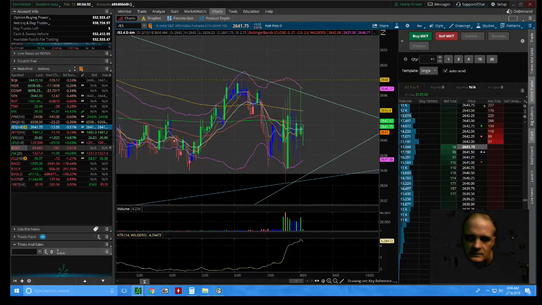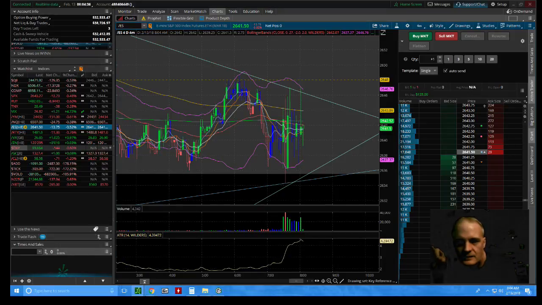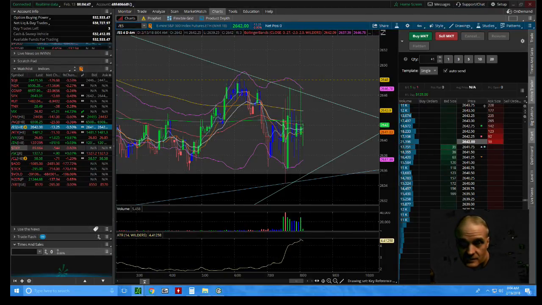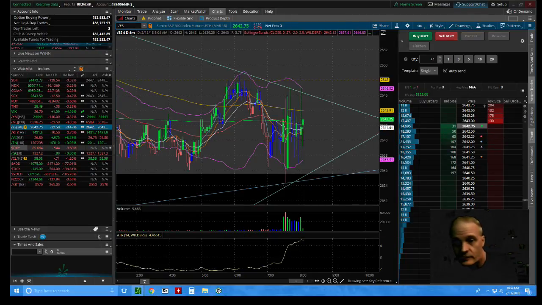It's like flipping a coin. If you flip a coin, it's 50-50 odds, right, that it's going to be heads or tails. That's the law of independent trials. But when you're right, you're going to make $1, and when you're wrong, you're going to lose a quarter. I'll take that bet all day long, because eventually I'm going to come out ahead in the long run. So I don't know if that makes any sense.